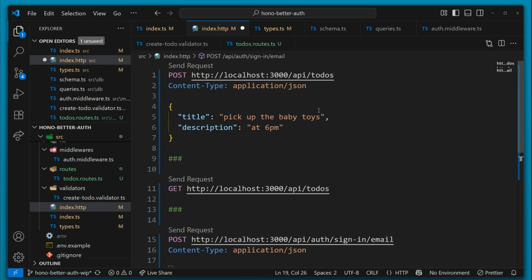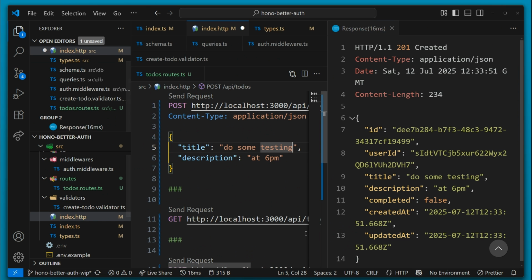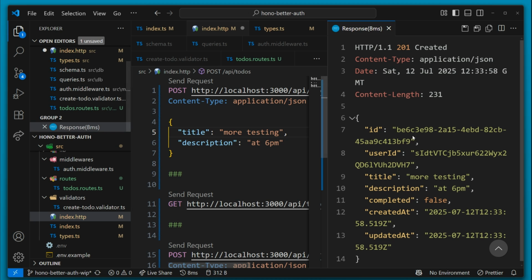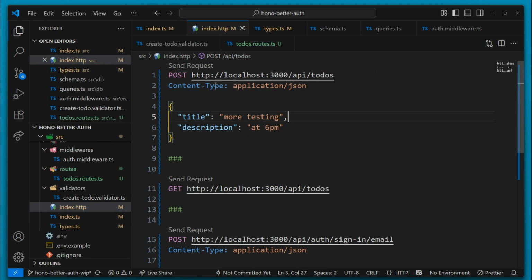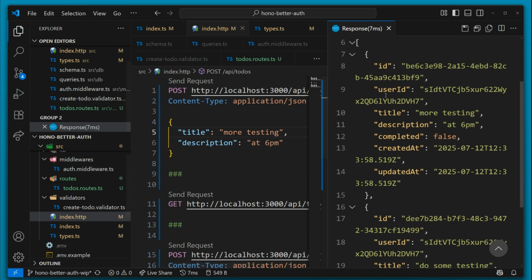And let's create some to-dos as this tester. Do some testing. All right, we got a 201 created and more testing. Send that, 201 created. Perfect. Okay, now if I send request, let's see what we get.